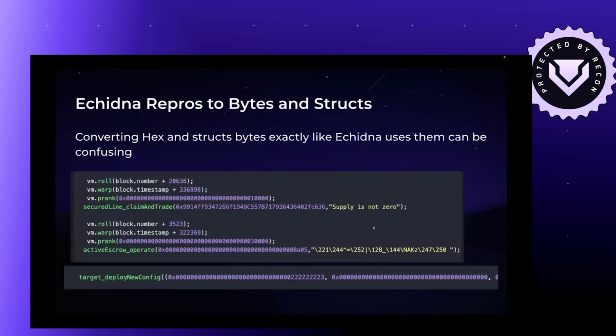And another mistake we made is we still are unable to parse some of these bytes and structs. It's just a bit complex for our scraper. We'll eventually figure it out, but it just shows how, on one end, we were able to go really far without figuring this out. And then on the other end, it shows you how you just have to use stuff a lot before you end up fixing it.